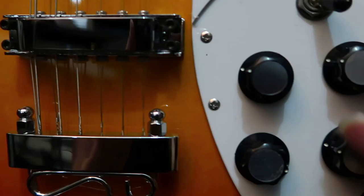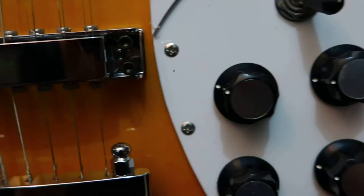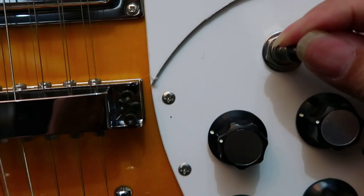Nice tailpiece. Love the retro knobs. They still have plastic coverings on them, and this whole thing has a plastic covering on it, so you can actually tear it off, but I didn't want to do that. I'll leave it to the real owner. Three-way switch.